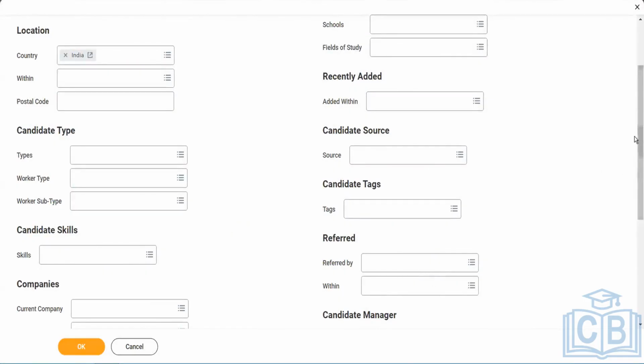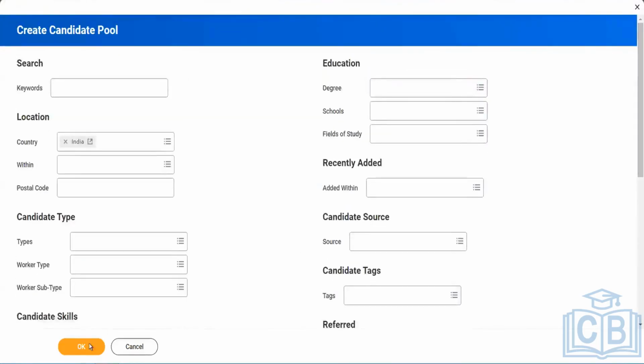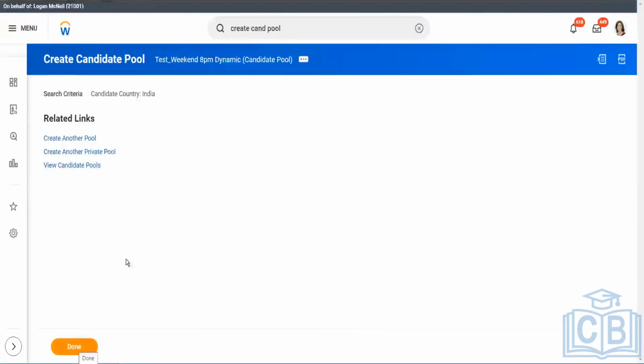And these are the criteria Workday provides. I'll just click on it. For static, we have to add the candidates manually. Here we don't have to add manually. We just have to select the condition and Workday will fetch.